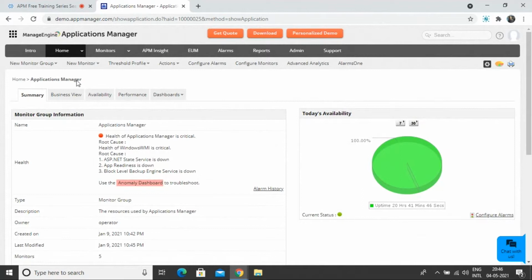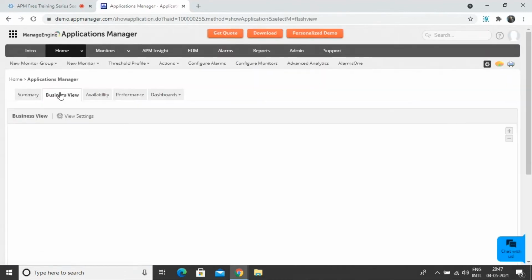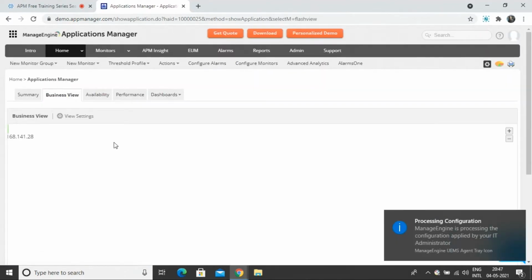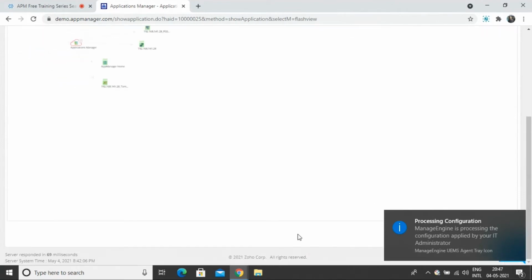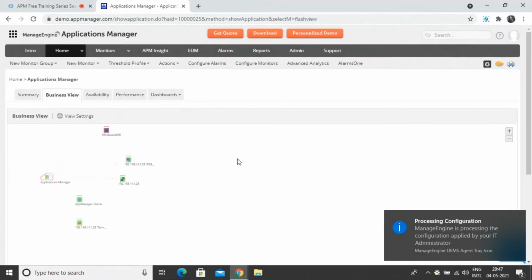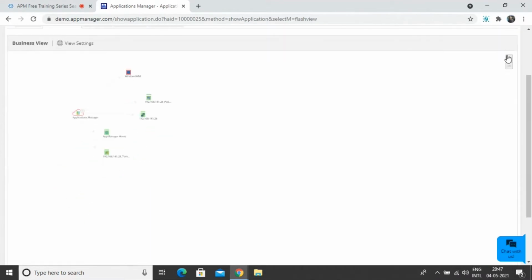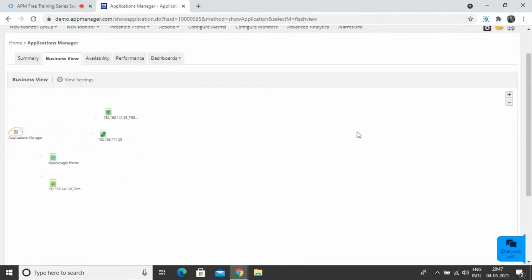Once the discovery process is complete, you will be able to do the same. And now what I'm doing is viewing the dependency map for this particular business service group. And here it is. Let me just zoom it a bit.